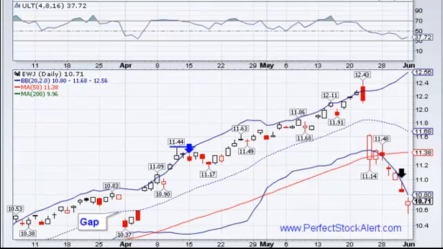Okay, this is the EWJ, the Japan iShares, and this particular chart, I'll point out a couple things to you. You had a situation where you were moving to the upside here. You gapped down. We warned about that. You had that very massive gap here, looking for a buy opportunity off the 50-period moving average. Then you get this massive gap to the upside as you had the news come out that the Bank of Japan was going to be dumping a lot of money into the market, and basically they're going to be manipulating their interest rate, like everybody else is, and driving price higher, right? Okay, that makes a lot of sense.